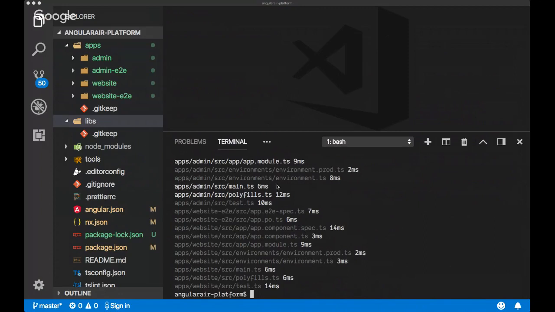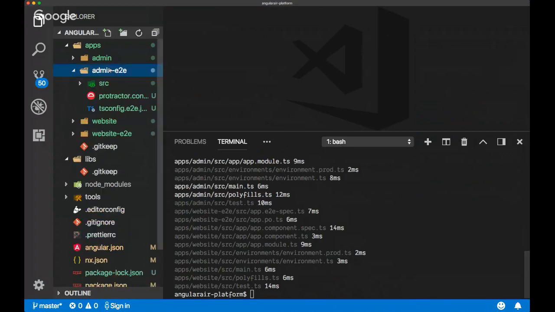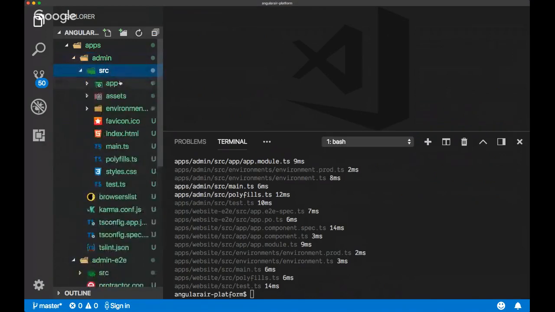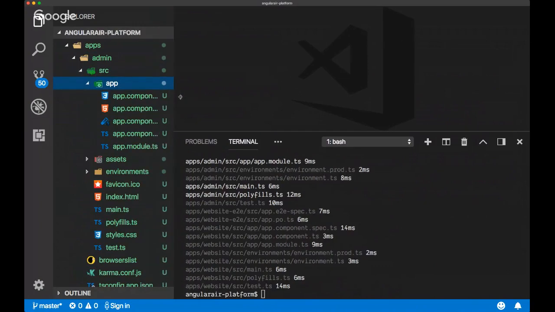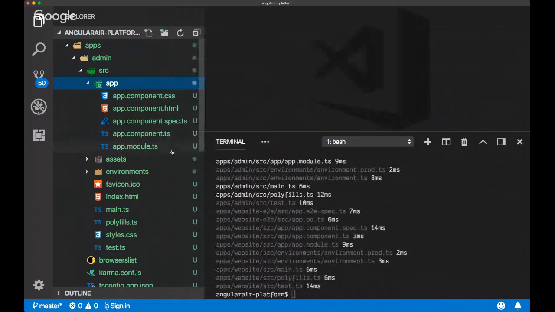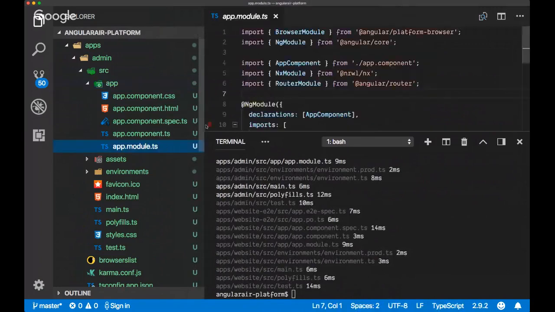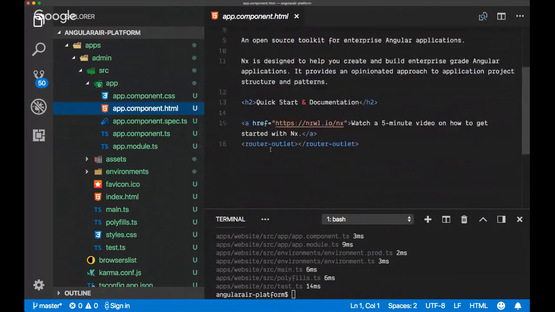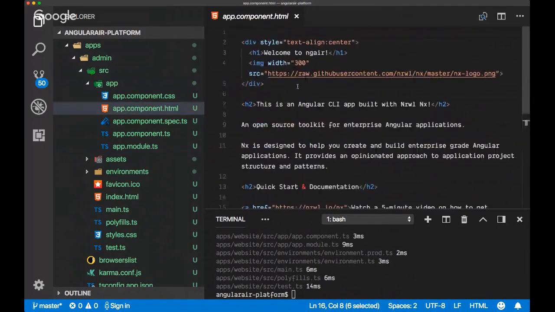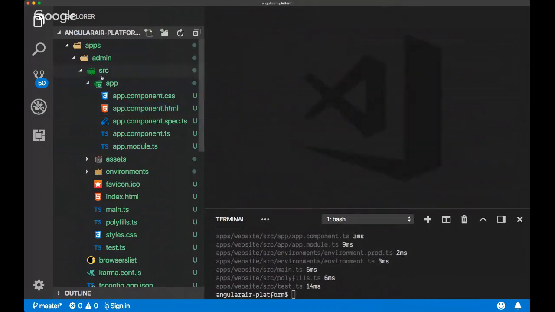Okay, so we've got our 2 apps created. Each of those come with an E2E as well, right? The structure of these files are real similar to what you'd see with an Angular CLI application in terms of the patterns and practices of how it names things and structures things. We can see if we go into our app module, it's set up with the router module. We can go into our app component. We've got this router outlet. We've got everything ready to go for these applications.